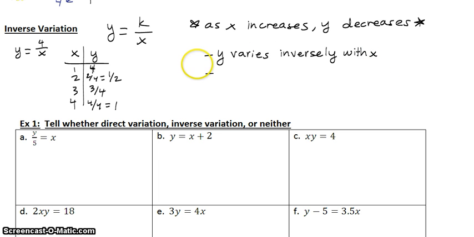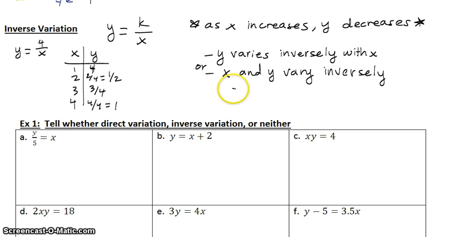Or your textbook might say x and y vary inversely. Both of those mean the same thing, y equals k over x. So this is confusing to students because the first way you could potentially write it, the y comes first, and the second way, the x comes first. So we're going to practice those, but I just wanted to point that out because the book usually uses this one, but not always, so you might see this other wording in there too.